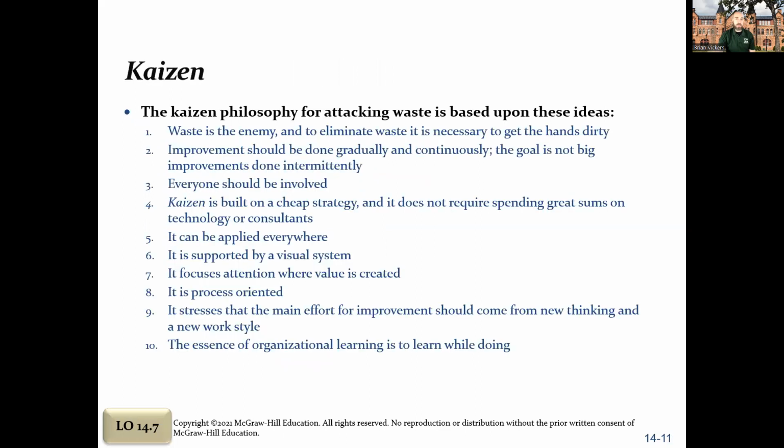Kaizen, like I said a minute ago, Kaizen is continuous improvement. The philosophy for attacking waste says that waste is the enemy, and eliminating waste is necessary. It's necessary to get your hands dirty in that goal. So you should be gradually but continuously improving, not in huge chunks of improvement, but just gradual and continuous, so that people can make those adjustments and not have a huge world-shattering change in how the operations are being run.